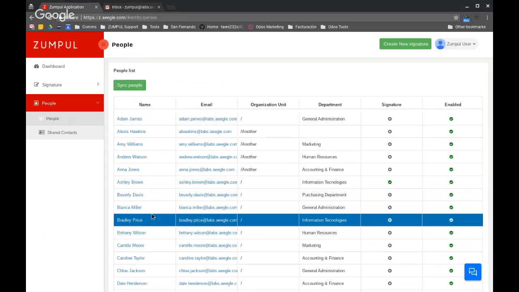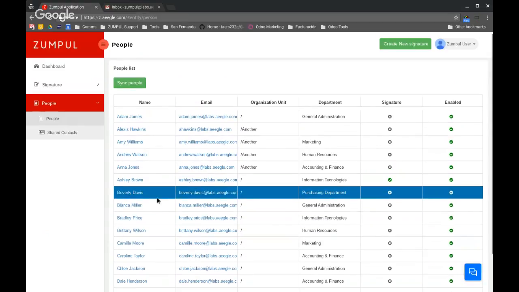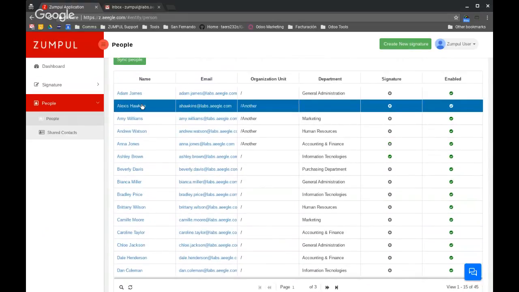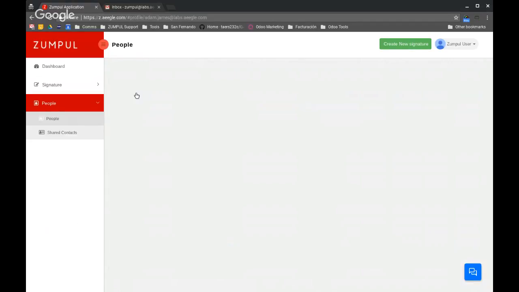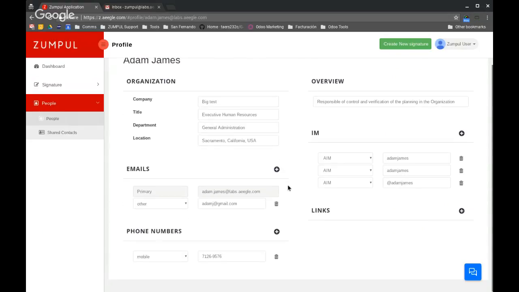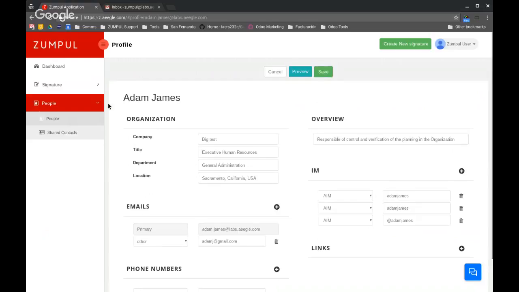It depends on the G Suite or the Google directory. Okay. With that being said, this is practically showing the Google directory. And if you open one of these users, you will see the profile details in the Google profile for this person.